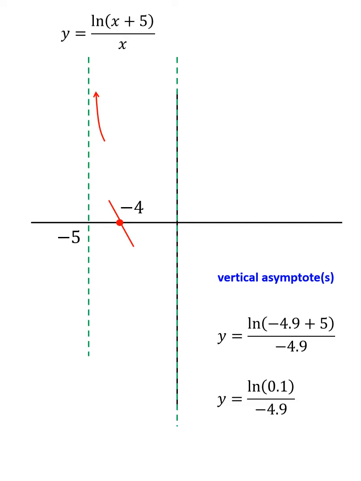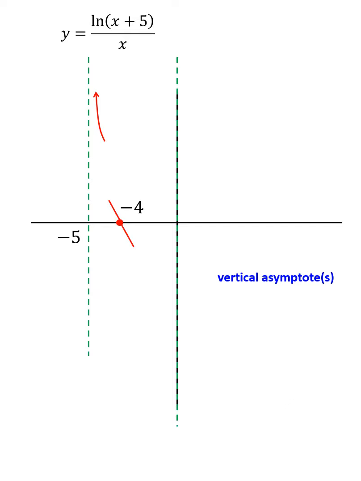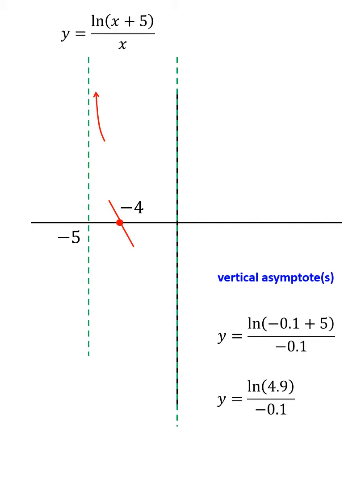Now that I've analyzed the behavior on either side of negative 5, let's go to our next vertical asymptote, which is x equals 0, aka the y-axis, and let's analyze to the left and right of that as well. Let's start to the left side of that asymptote by plugging in negative 0.1. This will give us a good sense of how the graph is approaching the asymptote on the left side of it. Well, if you work this out, we've got a fraction. And once again, we're not expecting to know the value of this fraction. We simply need to know whether it's a positive or negative quantity.